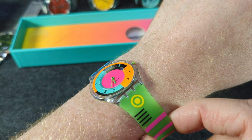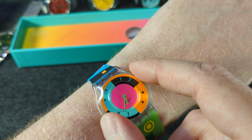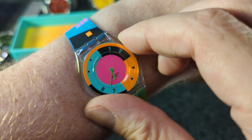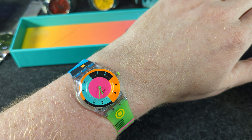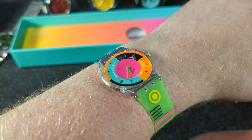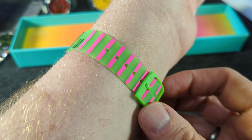Having played with this a little bit, not only is this thin, the strap is really thin. This is a dainty watch. But I do like the colors. This brings me back. My backpack, my sneakers, my ball cap were all sorts of weird neon pinks and crazy little colors.